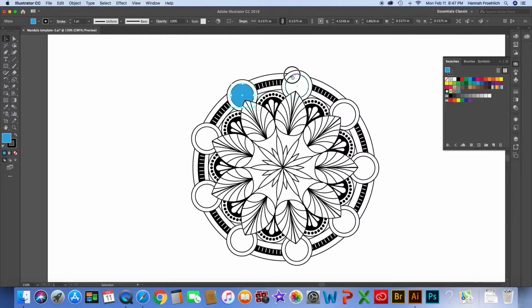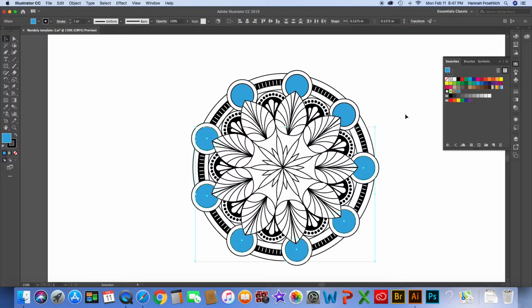Okay, so then I can go and I can select different things and I can fill them. I can select multiple things holding down my shift key while I go around and select, and then I can fill using that. With this I will probably want to create a series of colors or a group of colors, which I can do. So I'm going to use this, because this is kind of one of my base colors that I want to use.